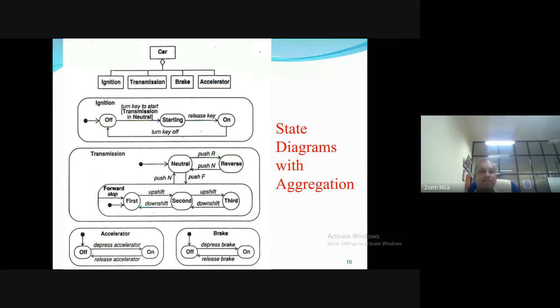And right now the discussion is, if there is a diagram of this category, which is a class model here, how do I take it up to represent it in a state model? So this is how it is now. Car is a bigger state here, bigger model rather. All those independent constituents have been brought here: ignition, transmission, brake, and accelerator. They have their own. So I can say each one of them is a one-shot diagram. They are the concept of a one-shot diagram.